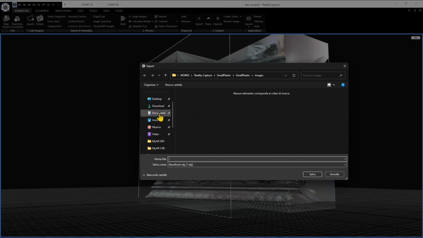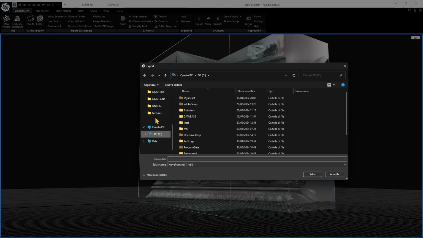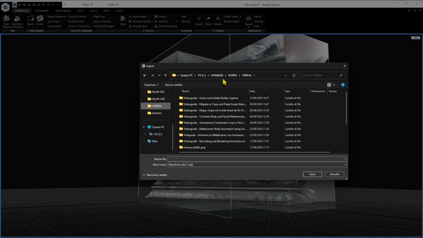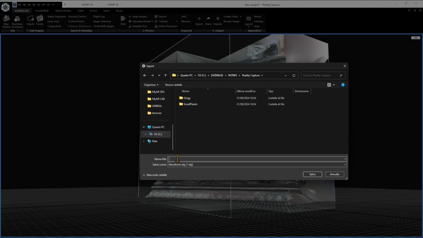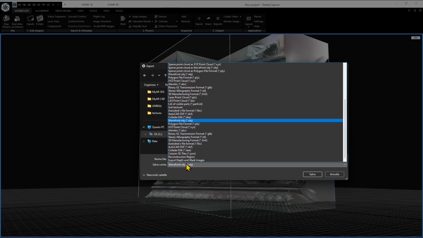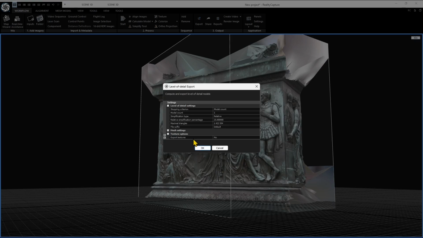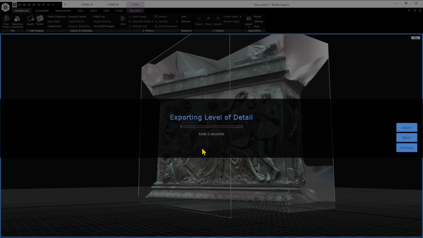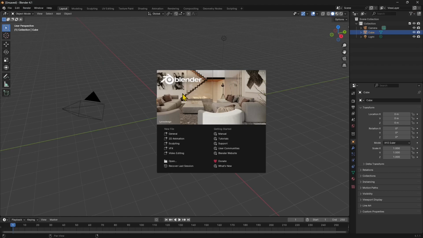So I'm going to choose a folder here, create a folder, and give it a name. And if you're interested in those 3D software, you can find them in the channel if you want. So I'm going to call this test01. I'm going to use GLB, and I'm going to export it into Blender. So here in the export options, make sure you have the 3D model. You can also change some of these options, but the most important thing I want to do is add the texture. So go in the export options for the texture, say yes, and then export. Now all you need to do is just wait.